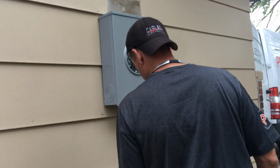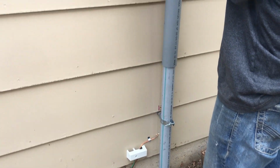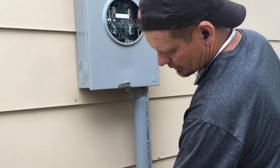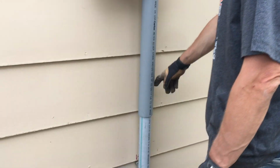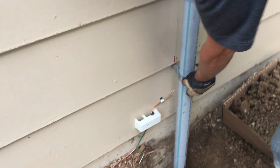Then we put on our intersystem bonding bridge bar. We had our low voltage Comcast guy who already bonded to the side of that old meter, took that off, cut it out, put it down here. That number 6 ran through. Went ahead and stationary this off right here with a mini to hold this.